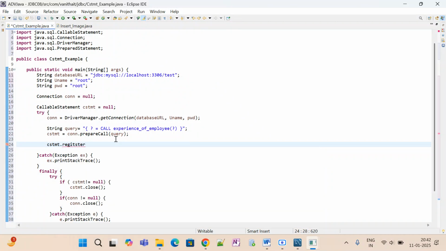Register which one? registerOutParameter. The spelling was wrong, so it will give suggestions. Register, registerOutParameter.